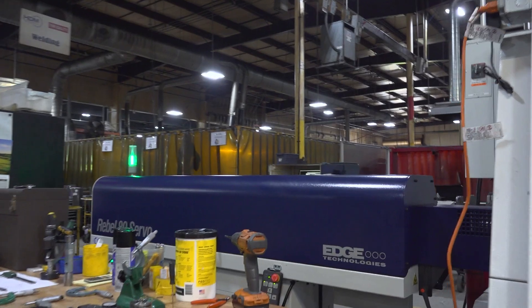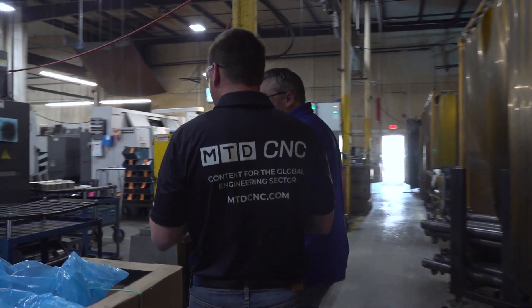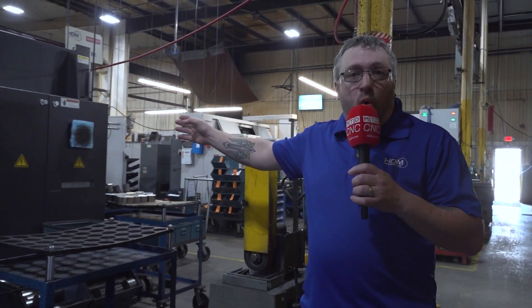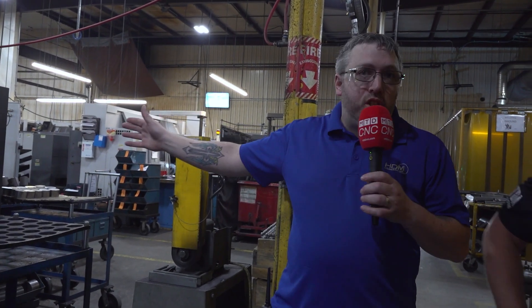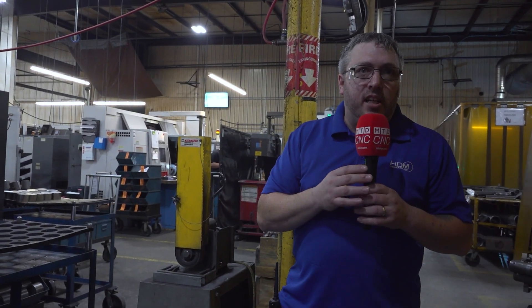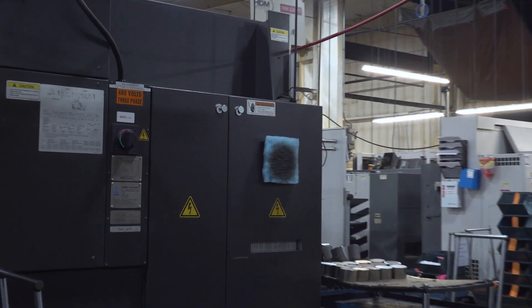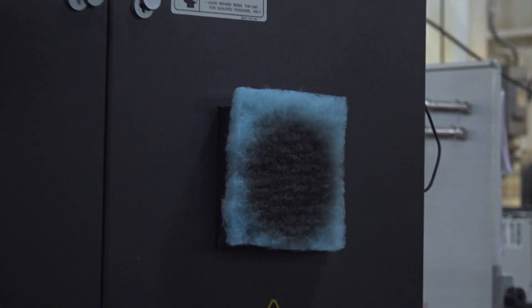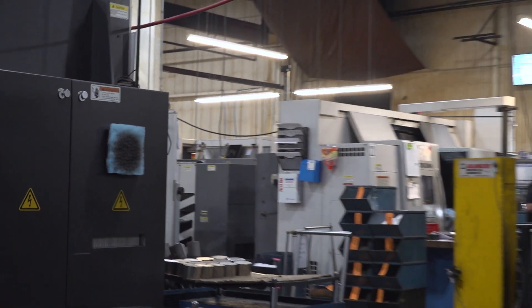We change these filters once a week, and though we have a lot of Misfits in here, we don't have nearly enough — but that's what our machines are soaking in. That's why mist collection is such an important thing here at HDM. We're making sure we're improving our work environment for our employees. You've been here 20 years and you look healthy. Nate, thank you for everything — we really appreciate HDM Hydraulics and wish you all the best. What a great technology: Eurotech, Edge, and AeroX coming together — a perfect mix.